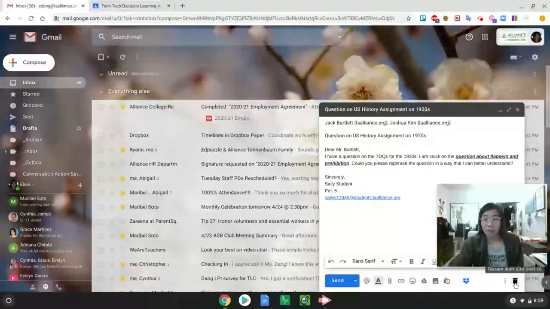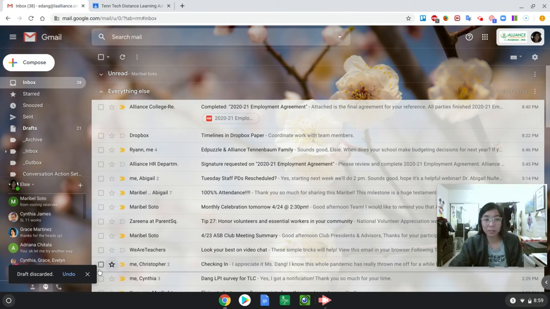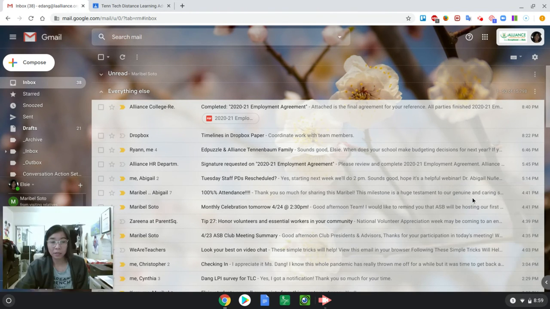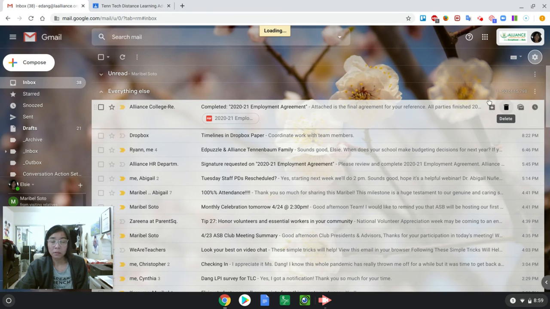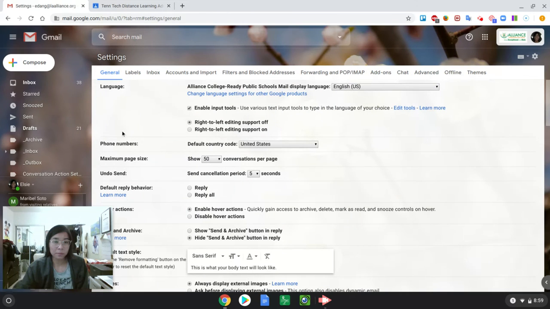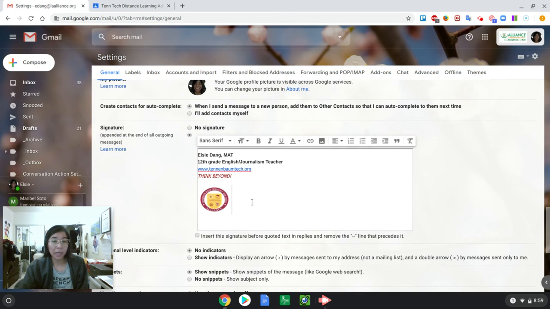One more thing I want to show you guys that you might find helpful is you may have noticed that I put an email signature in my original email. So I can show you guys how to make your own. If you click on this wheel and go to settings, it'll automatically take you to this whole mess of tabs. Don't worry about them. It'll take you to the general tab, and all you need to do is scroll all the way down until you find the signature section. And this will always pop up at the end of your emails.